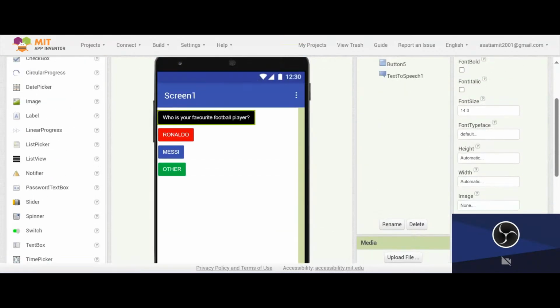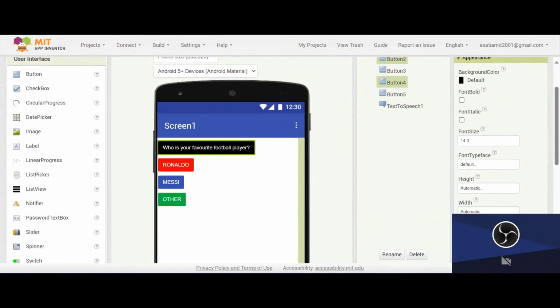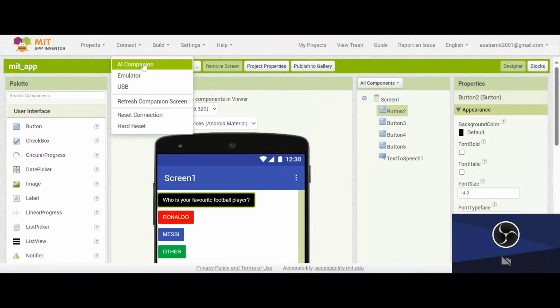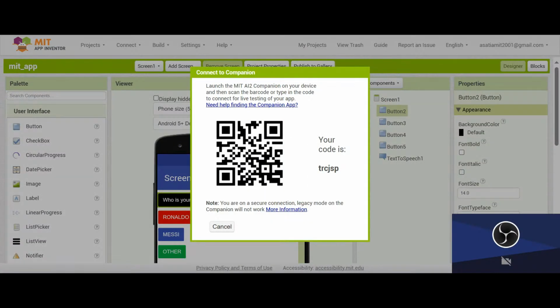So over here, now that that is done, let's connect this App Inventor to the device. Over here we'll click on connect AI companion. Okay, so I have downloaded AI companion in my phone. Let's scan this QR code.